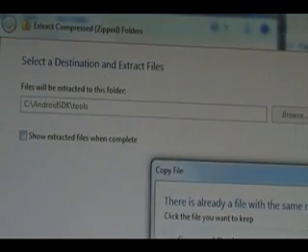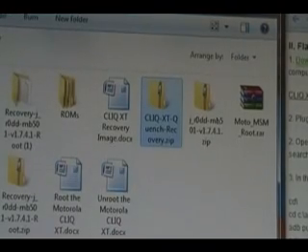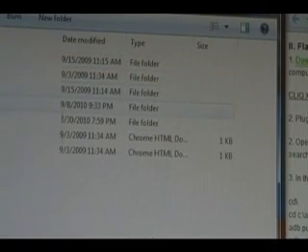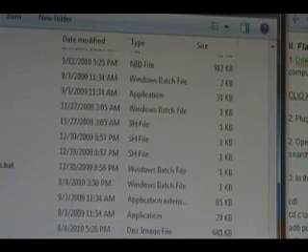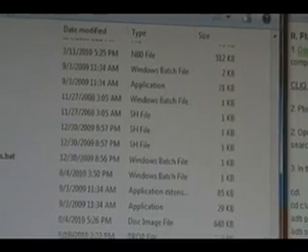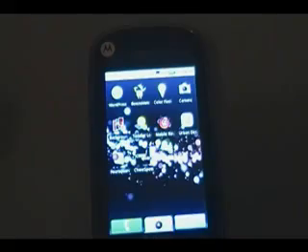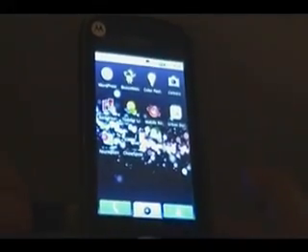Hit extract, and now the recovery.img should be inside the tools folder. So you'll see Android SDK tools and recovery.img.